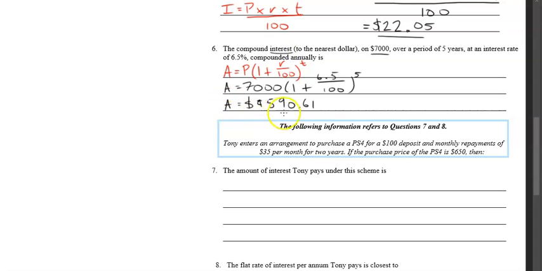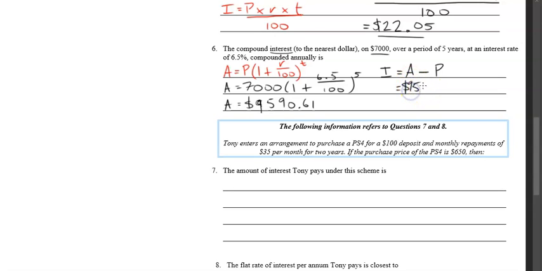This is provided the full amount. This is the amount within the account after the 5 years, so it's also included the $7,000 principal as well. So this is the amount we'll have after 5 years in our account, but we just need to find what the interest amount is. So in order to get this, we have to take what's in our account after the 5 years and subtract the principal. And this will determine how much interest has been provided within those 5 years.